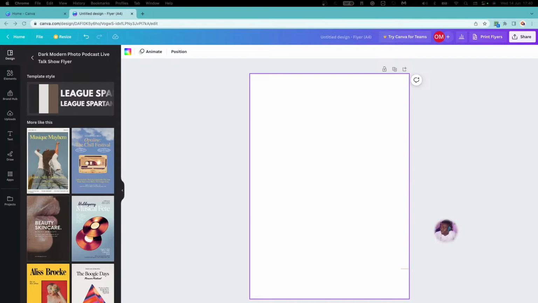So we can tell the first thing you have to sketch. If you ask me, I will say the first thing you have to think about is the content of your design. The content of your design is the most important element of what you'll be doing. Let's think about it in another way. I want to design a podcast flyer. The first thing I have to think of is, what is the message?